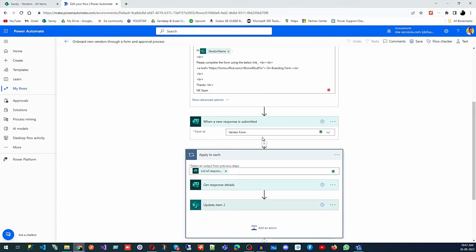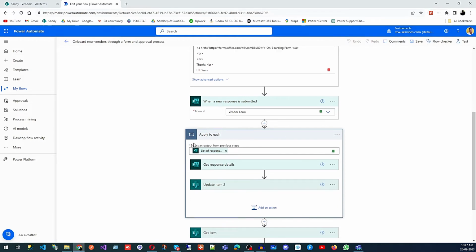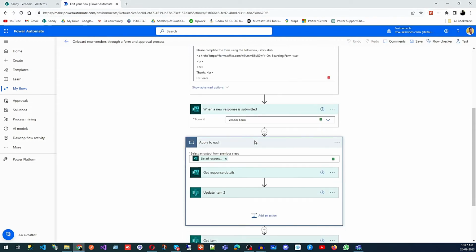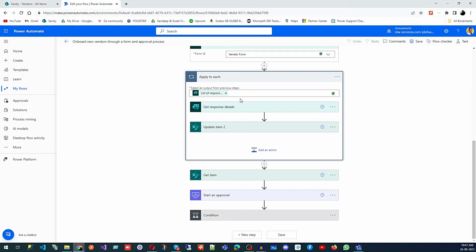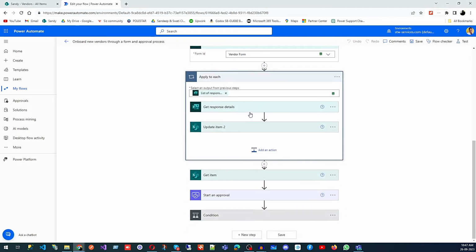And here, as we don't know when or who will submit the form, like you are sending multiple emails to multiple people, that's why you can see here we have for each. So in the context of this flow working, it will pick the data.